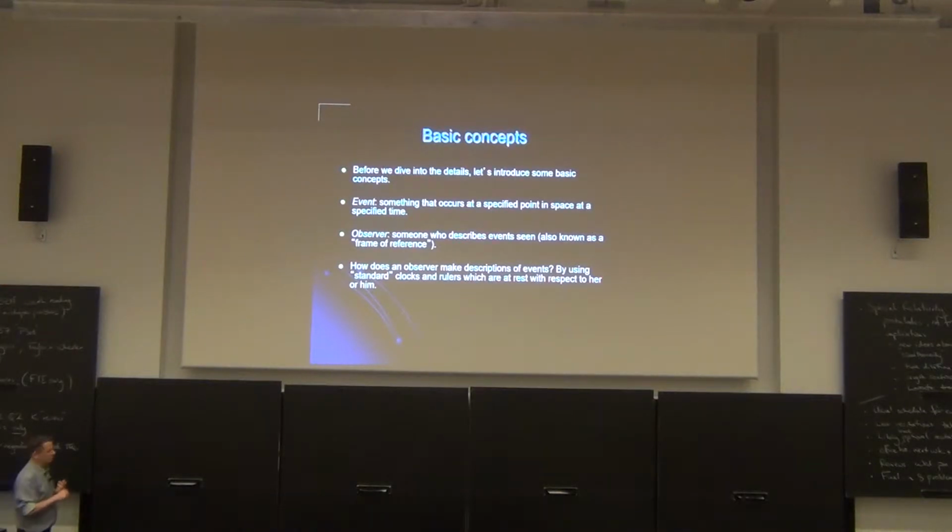And then in terms of observers again, how do we make observations? How do we describe things? We're going to use so-called standard clocks and standard rulers. And those are devices, and they're pretty much the things you would expect, that are defined to be at rest relative to the observer or the reference frame. So they're in the same reference frame. They are at rest with respect to the observers. So it's kind of technical, but simple. And again, because it's conceptually confusing, it's good to get the kind of precise things down.